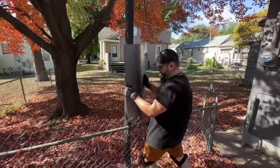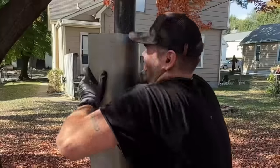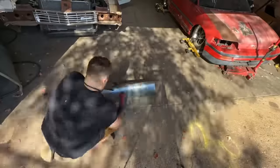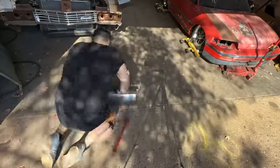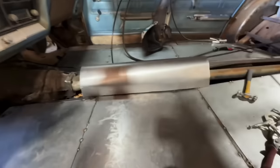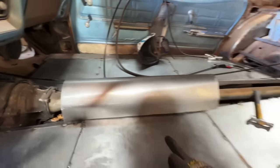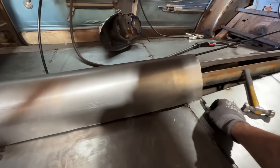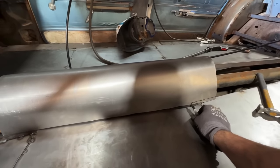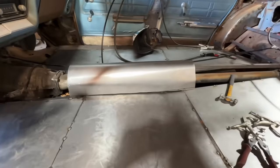Gotta pick the bigger piece. Let's see where we're at. Check it out. Fits pretty good. We got to trim the back, obviously, because our floor goes up a little bit. So, something like that ought to do it. Let's see what happens.